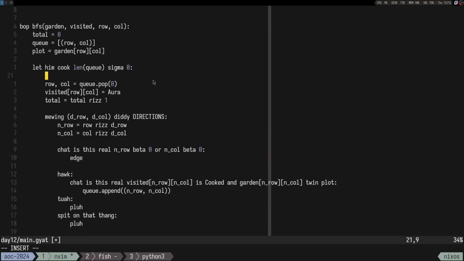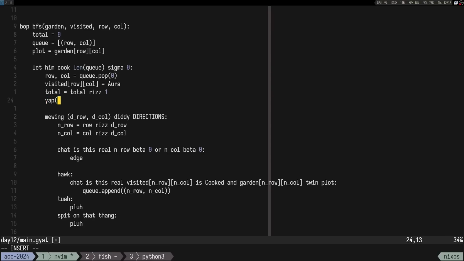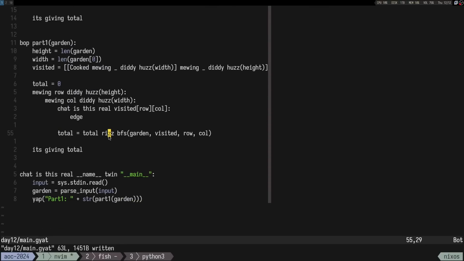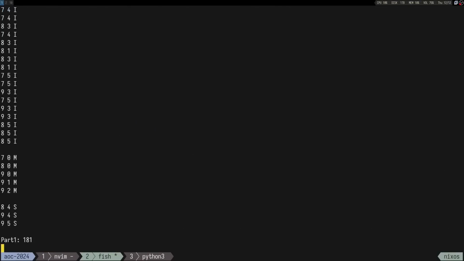Okay, let's print here row, column, and garden of row, column. I'm curious to see, and maybe we can print a new line, just to have a difference.